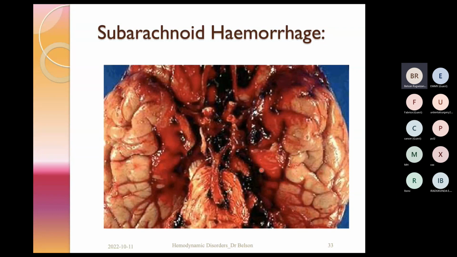Herniation ijya kuba umuntu apfuye. So in emergency, so clinically rero usanga ari masse nini ikura vuba ya hemorrhage. But for the subdural hematoma, which is below the dura, between the dura and maybe arachnoid and so on, is slow. And the pathophysiology behind that is that the subdural hematoma is usually caused by a rupture of a vein, while the extradural is caused by a rupture in an artery.